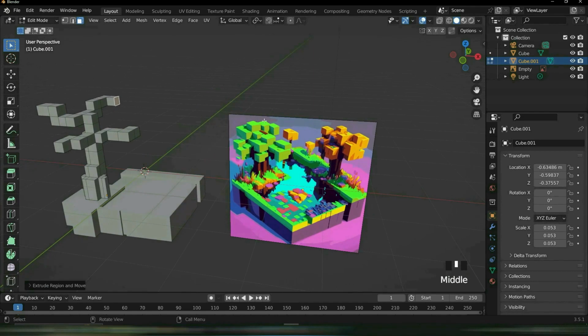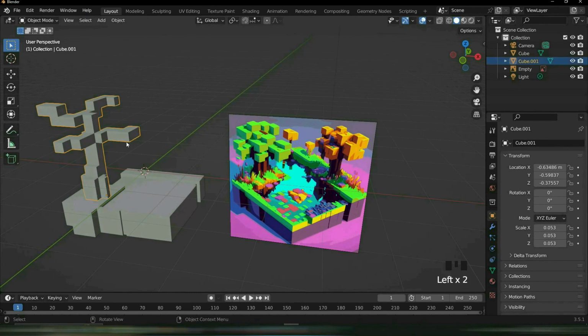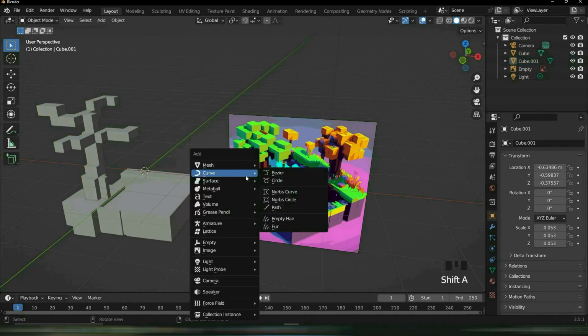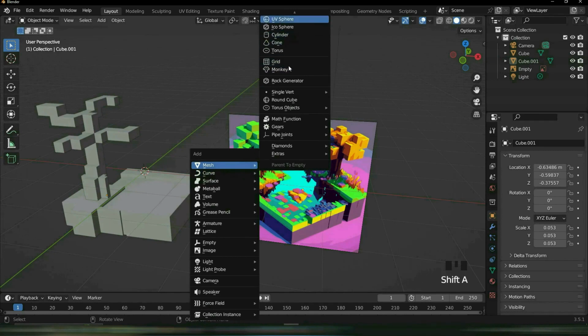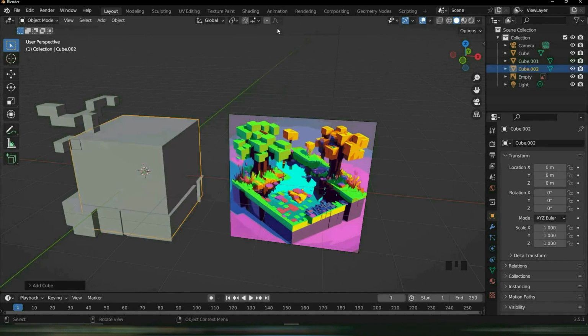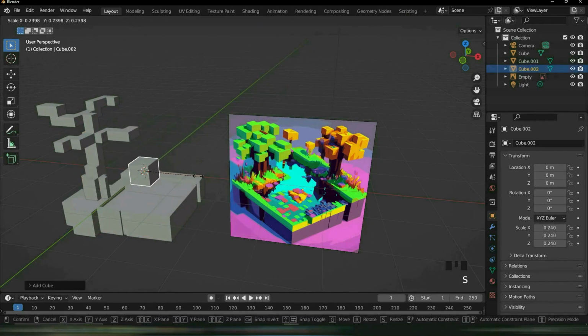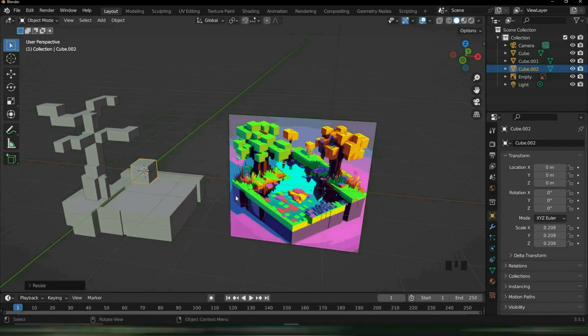And now let's add all these little leaves on top of it. So, let's deselect this. This should be the tree all done, or the trunk for the tree. Shift A, Mesh. Let's add another cube. Scale it down, but not too much. And we can start adding it everywhere. So, let's make one with this shape here.